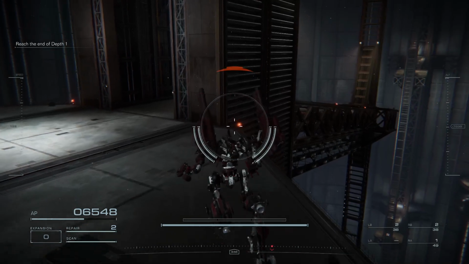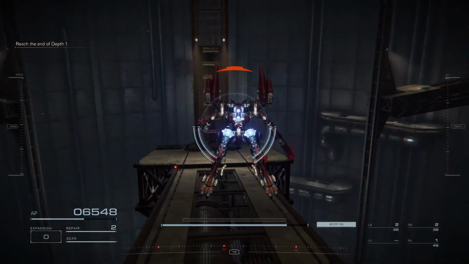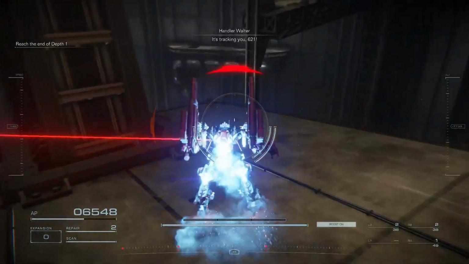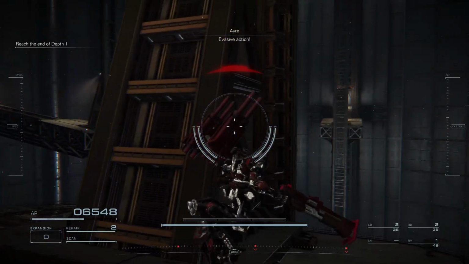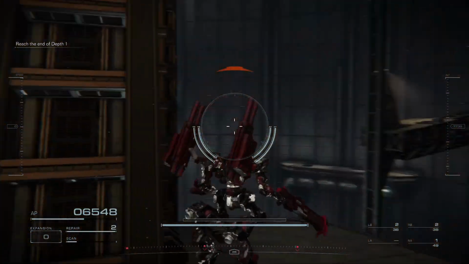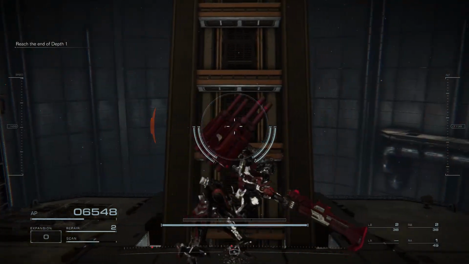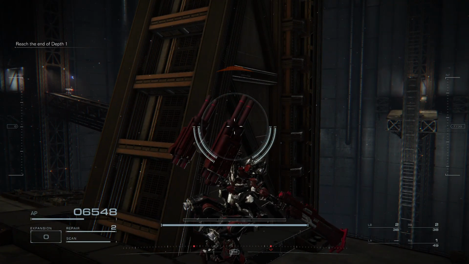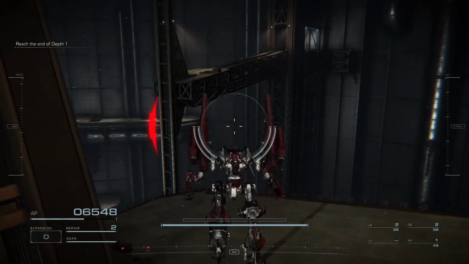Okay. Let's work on our options here. It's tracking you, 621. Evasive action. There's a bot there. I wonder if it's a rare unit. I don't think so.